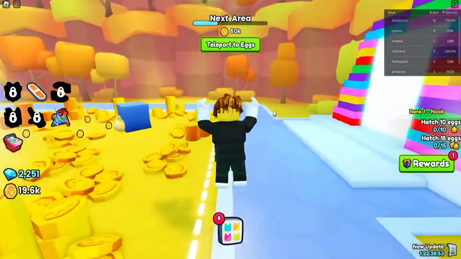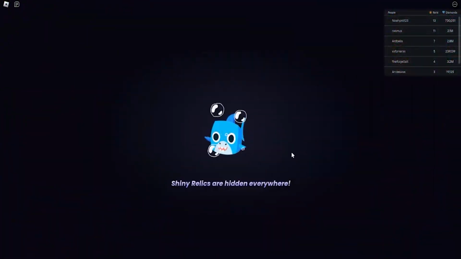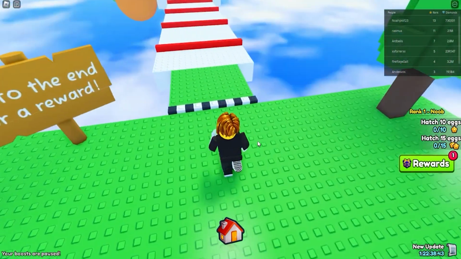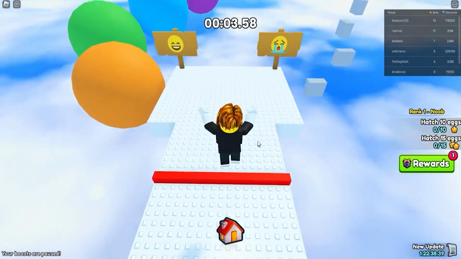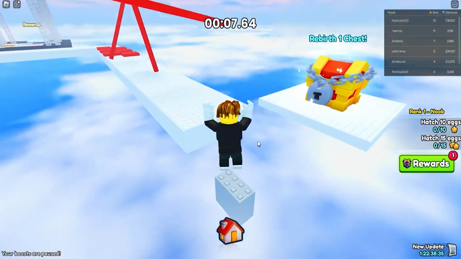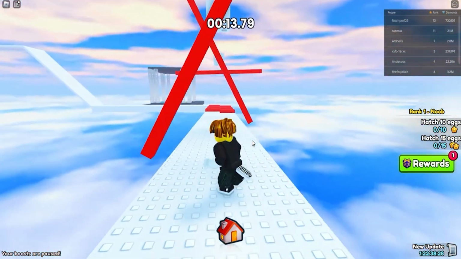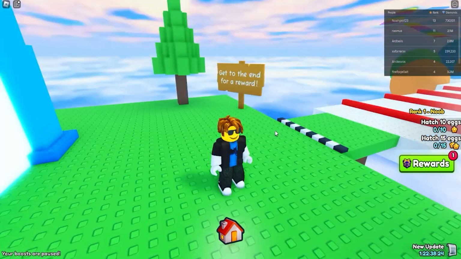Okay, let me show you guys a secret. So basically what you have to do, it's really easy. You go into the teleporter right here, and next you have to do this obby. So if you go for this obby, wait, give me a second to finish this obby. Yo, okay, easy. Rebirth. Yo, there's a rebirth there. Okay, we cannot touch the red stuff. Oh my god, we died.